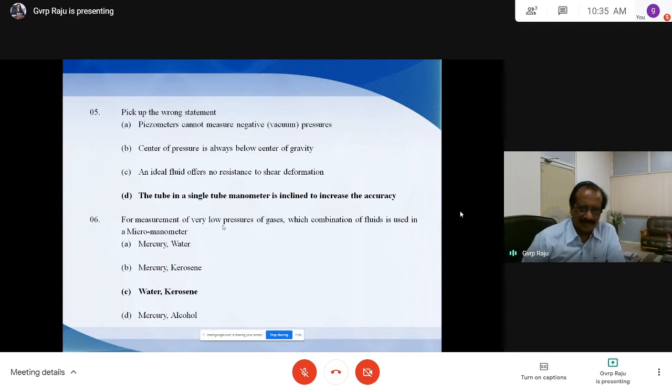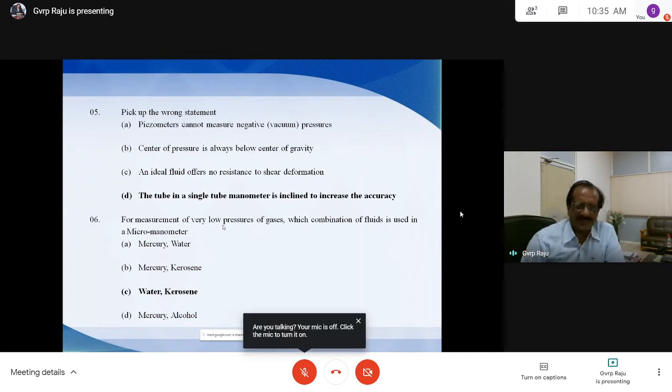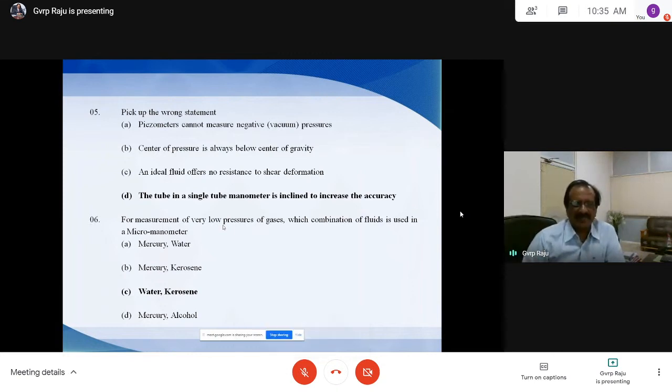Piezometers cannot measure negative pressure. Yes, normally it has advantages and disadvantages here. Gas pressure cannot be obtained, high pressure cannot be obtained. And with a normal piezometer, if you extend a tight piezometer, one end connected to the gauge point, the other end open to the atmosphere, it may not be possible under normal circumstances, but if you bend it down in a U shape, it can be possible. But straight away not possible. Okay, cannot measure negative pressure.